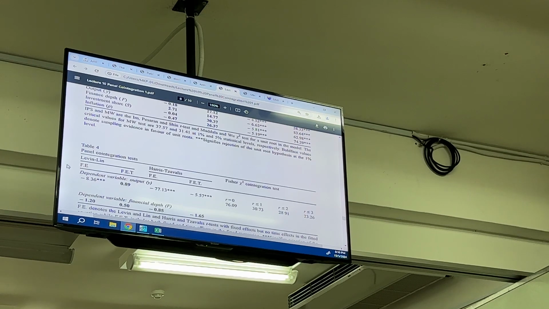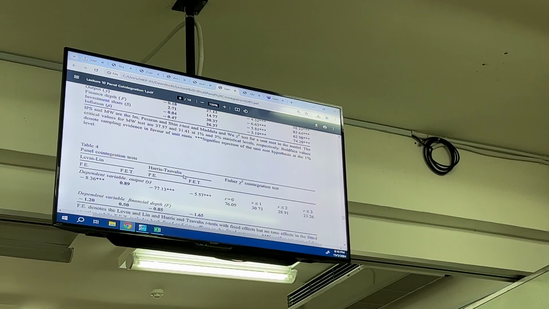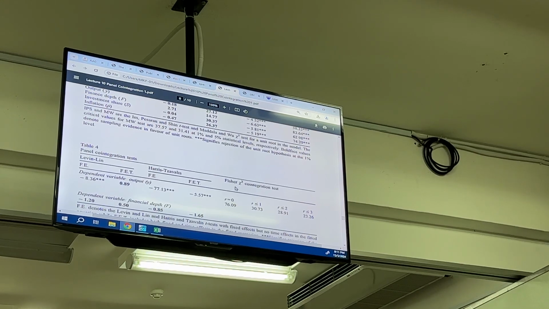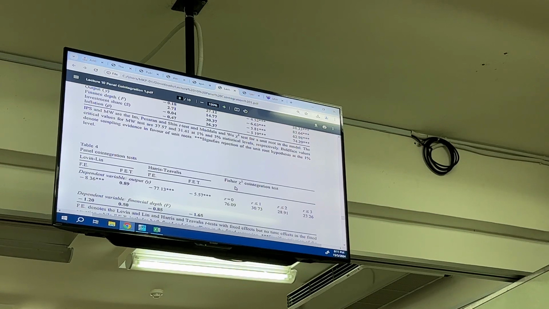You can take a further look at the discussion for these two additional cointegration tests, because today we just cover the Pedroni, Fisher, and also the Kao cointegration. The Kao is seldom used in research as compared to the Pedroni and the Fisher. Pedroni is quite widely used, and also the Fisher cointegration test.